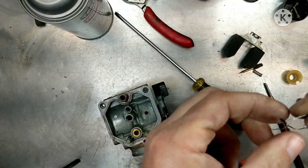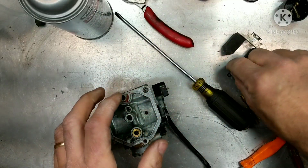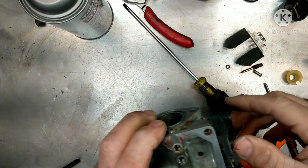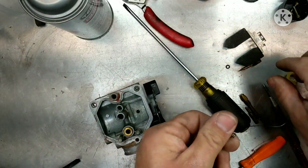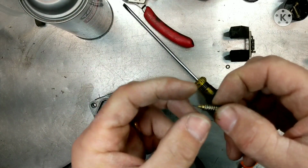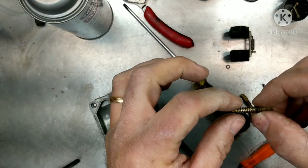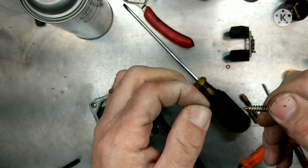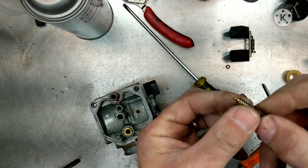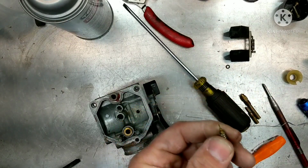Okay, here it is, but there's no washer. All right, so we got the O-ring. We don't have a washer, so I'm going to have to... Pretty sure I have one of those. The O-ring looks okay, which is good. But yeah, you're supposed to have the spring on here, then a washer, and then the O-ring. Without the washer on there, this spring is going to push on the O-ring, and it's going to make the O-ring not sit flush, and you won't get a good accurate mixture in there. It looks like our tip is bent. Yeah, it is. So I'm going to try to fix that as well.